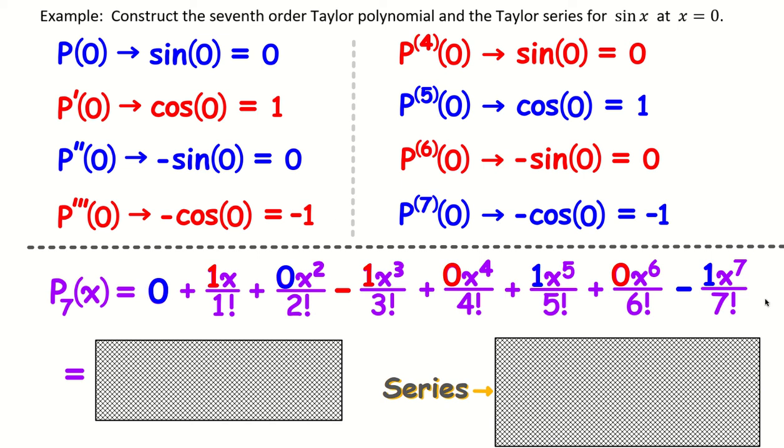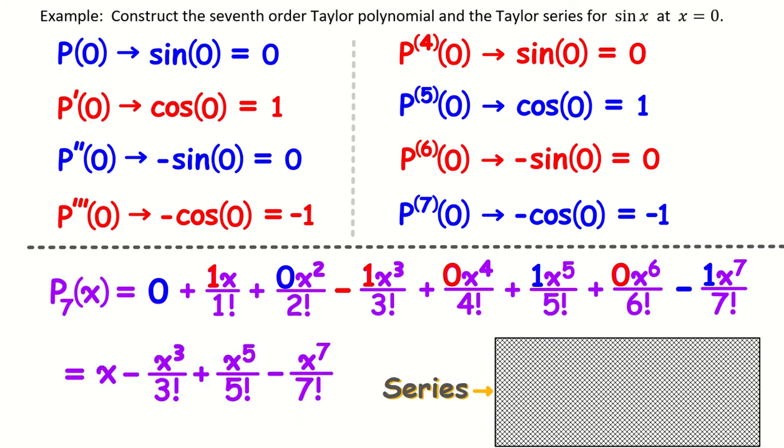And so cleaning this up, well, that's a 0, and that's a 0, and that's a 0. So really, oh, and you could have cleaned this up even more, right? I mean, 3 factorial is 6, and 5 factorial is 120, and I don't even know for sure what 7 factorial is off the top of my head right now. But you could even clean this up even more, right?